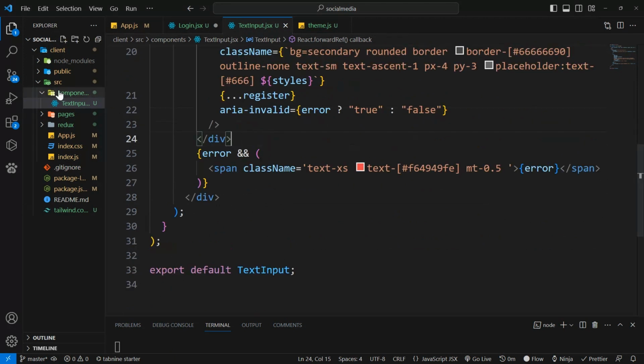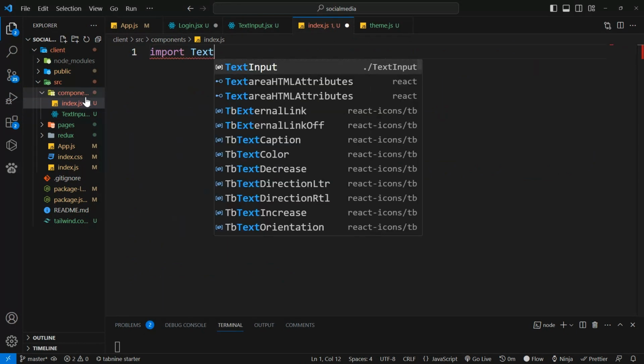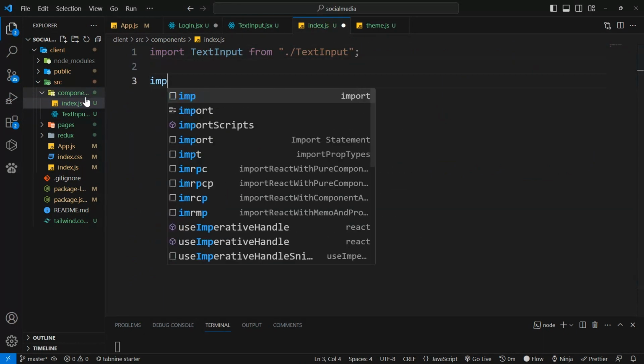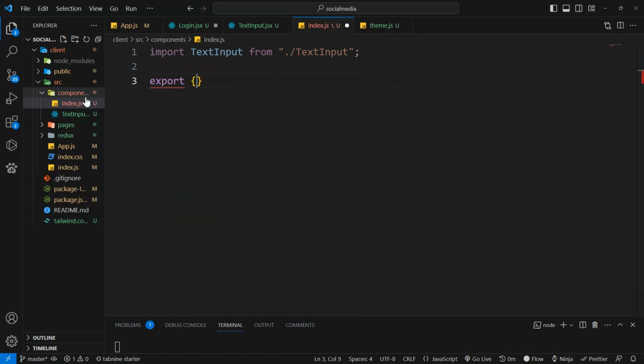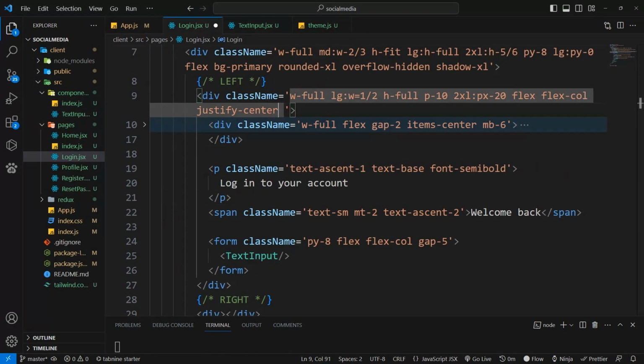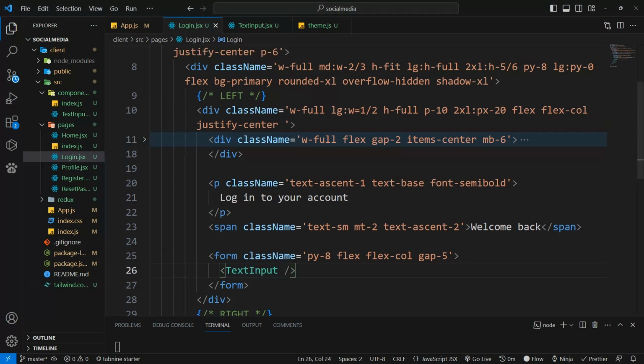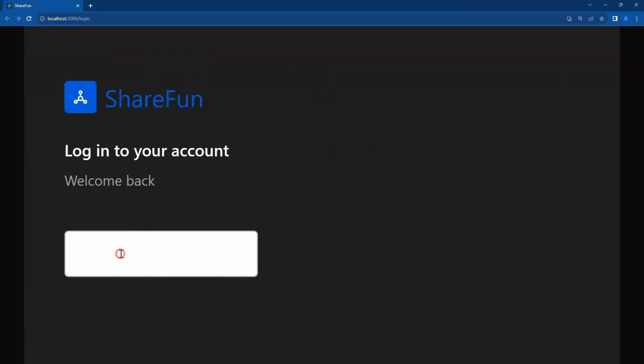Really cool. So we also have an index file and import all of them and export them from here. It's not mandatory though, but it makes us have clean import statements. So I will just press control space to import it here. Now we have it here.